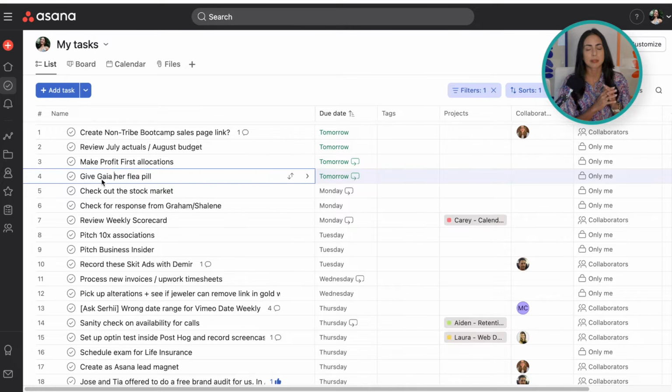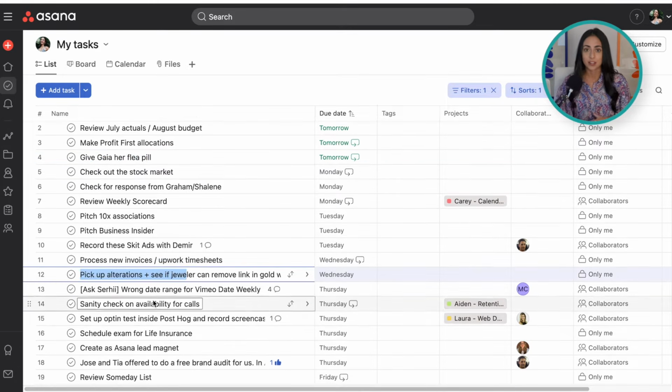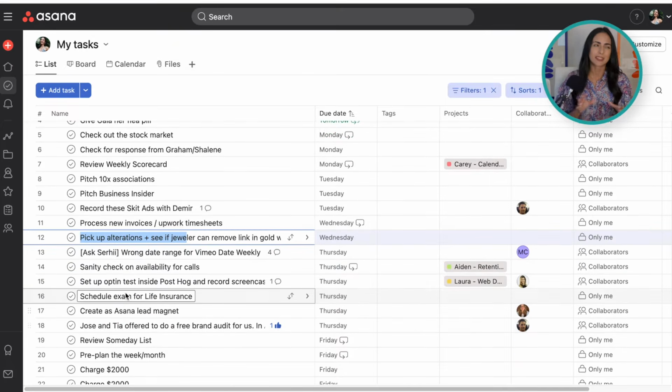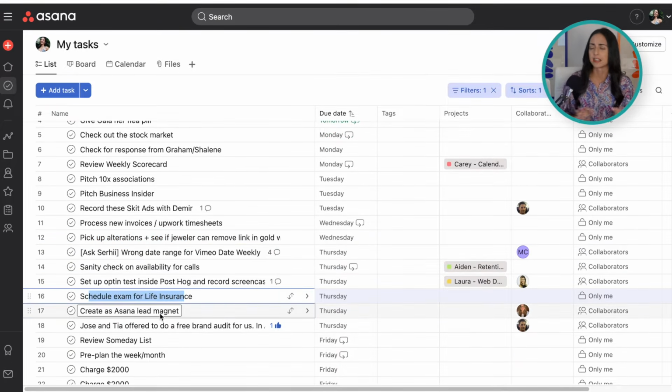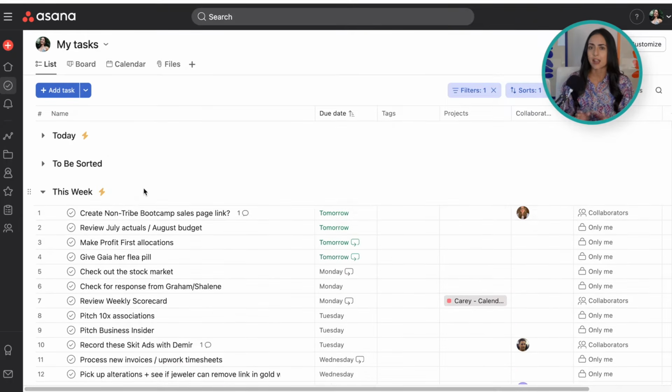This is where I spend most of my time in Asana, and it's where everything comes together. In my mind, it's where Asana really starts to feel like magic. Because instead of jumping in and out of my projects all day, which is something I see clients do a lot, jumping between all of their Asana projects, I just live in the My Tasks view. This is a consolidated view of everything assigned to me across all areas of my life and business. So whether it's retreat planning, YouTube scripts, doctor's appointments, it doesn't matter. It all shows up here in one clean, actionable list.